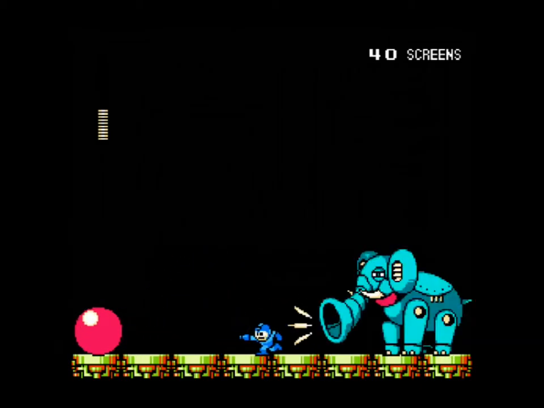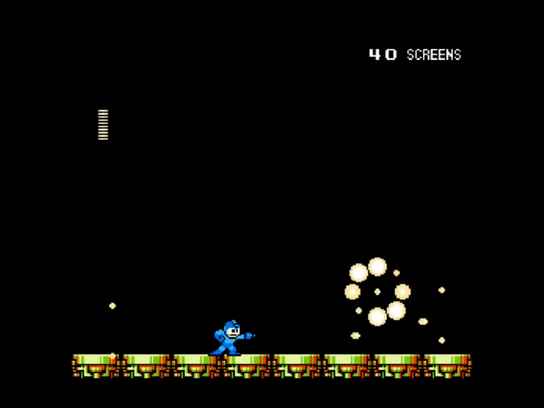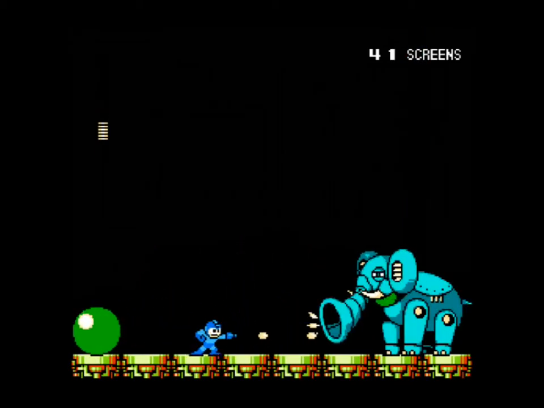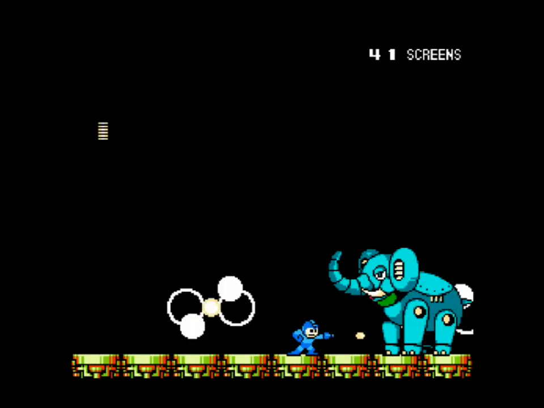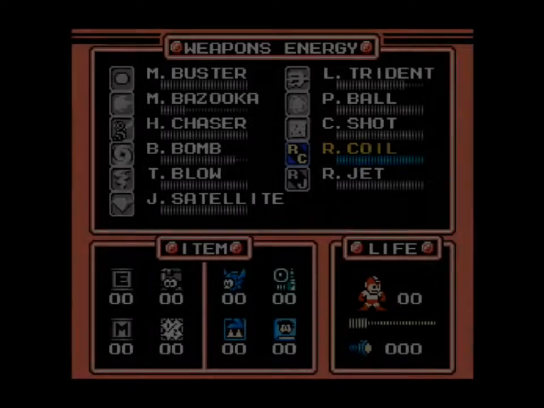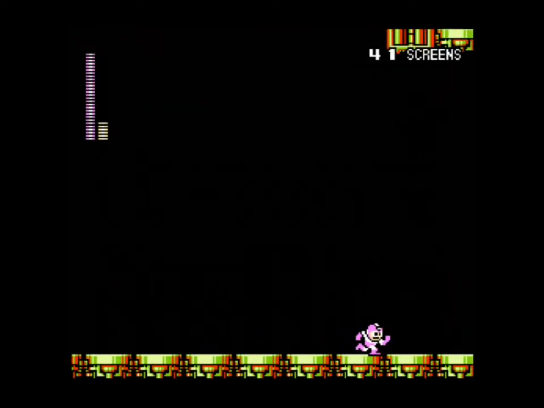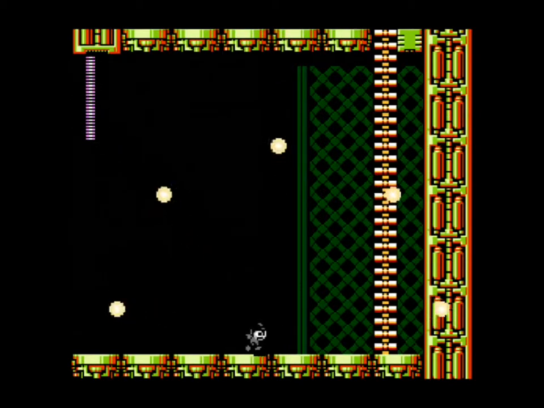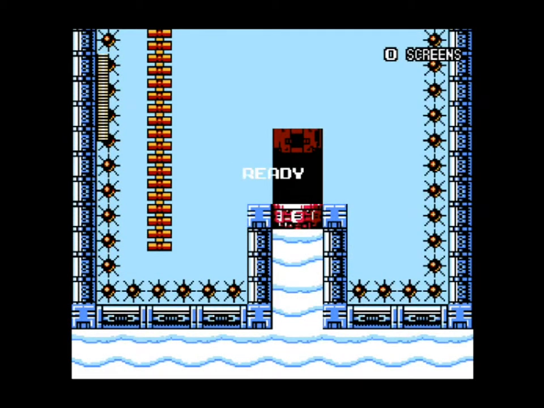Guess we can. Because suddenly Effluent. Effluent number 2. Just please tell me the third one doesn't have bottomless pits. Wrong weapon. Yes, we're gonna fight him with Rush Coil. Fight them. Suddenly Shadow... Yep! Oh, come on. Now that was just mean. Shadow Mega Man out of complete nowhere? 42 screens. Okay, we'll try one more time, I suppose.